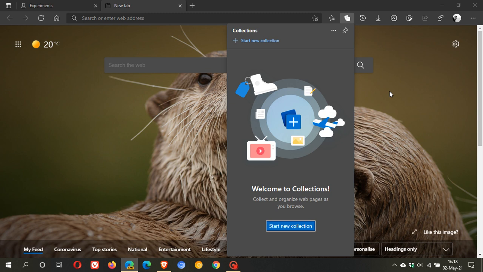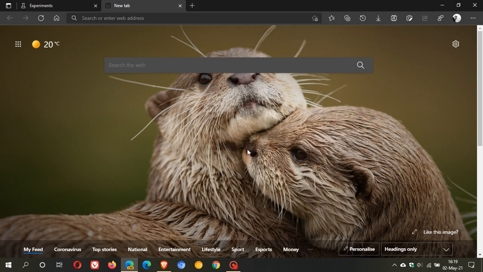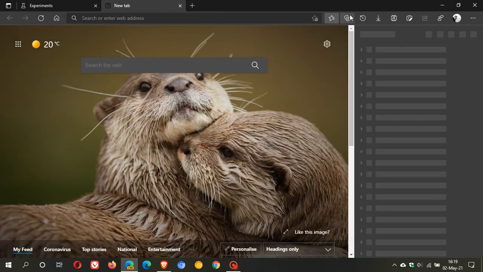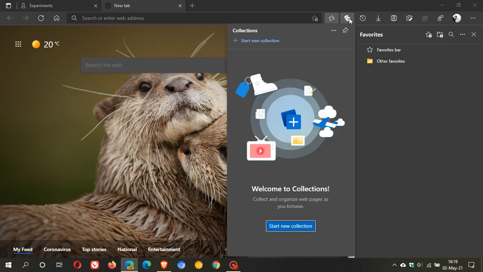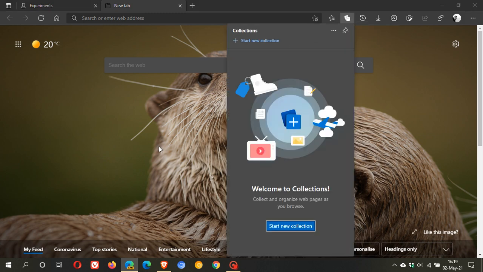So the new flag just gives you a few new options to make things a lot simpler with your Flyout menus and pinning them as panes. And as mentioned, this is only available in Microsoft Edge Canary at the moment, and hopefully will be making its way down to a stable version of Microsoft Edge in the not too distant future. It's also important to note that the flag I've shown you today is only enabled for your favorites and your collections at the moment. It's not enabled for any of the other options, just your favorites and your collections at present.